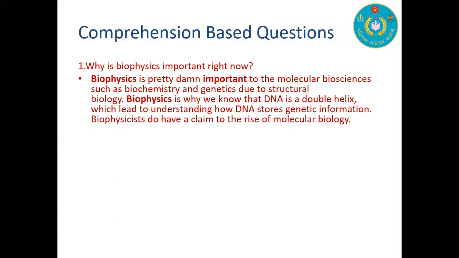Comprehension based questions. At first, number one, why is biophysics important right now? Biophysics is very important to the molecular biosciences such as biochemistry and genetics. Due to structural biology, biophysics is why we know that DNA is a double helix, which led to understanding how DNA stores genetic information. Biophysicists do have a claim to the rise of molecular biology.